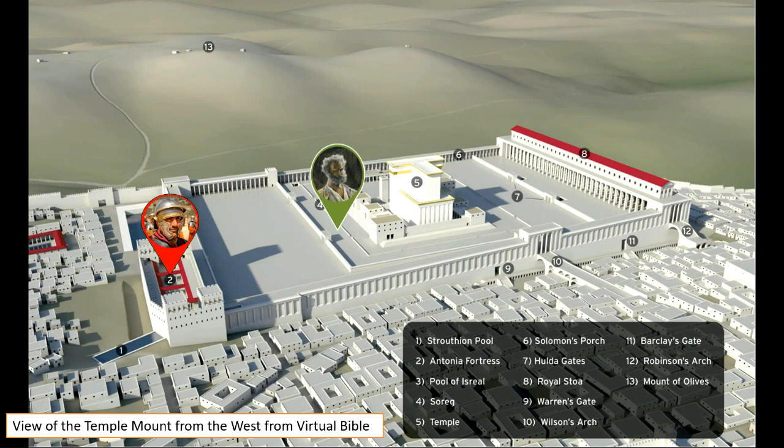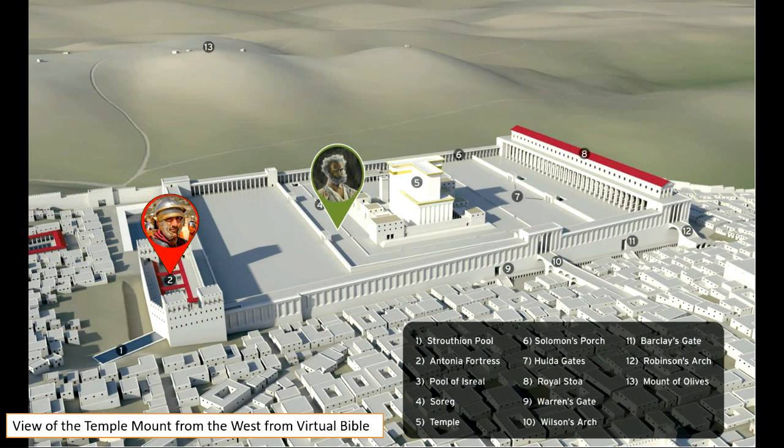It was built by Mark Antony, purposely to keep watch over everything in Jerusalem, and he put it here specifically so the Romans could see what was going on. They could see the riot going on. They were allowed to go into the court of the Gentiles. So they break up the riot, and they pull Paul out.